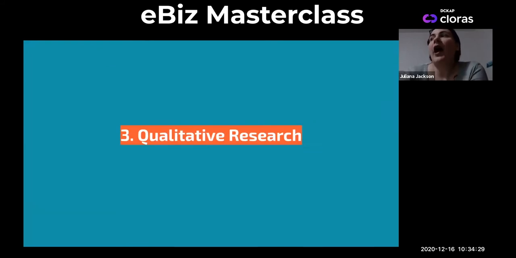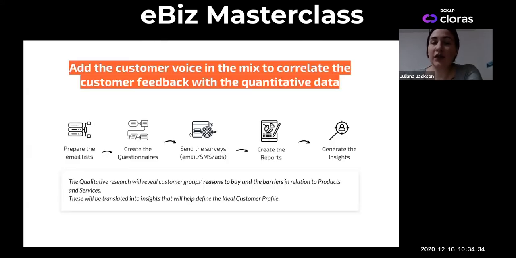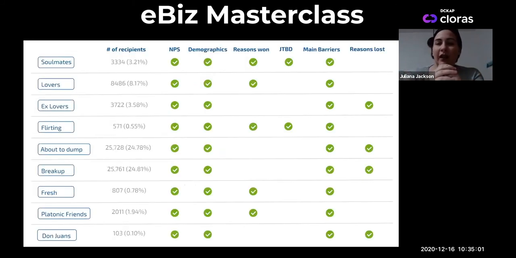Moving further, you have the data, but what do you do with the data? So a very important thing that you need to do is qualitative research. You need to mix the insights that you gain from the data with what people are actually saying, because data is great. You look at graphs, charts, metrics and KPIs all day, but if the data is not actionable, then it's useless. It doesn't make any sense. So it's very important to understand what you can do with the data, with the transactional behavior data.